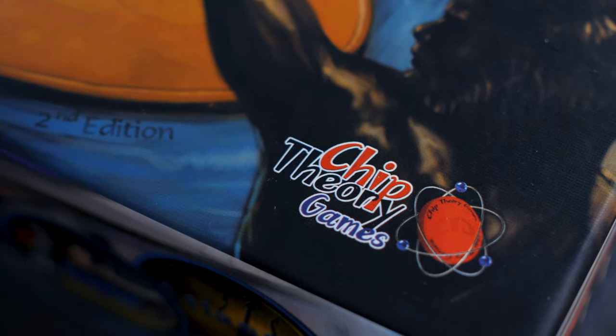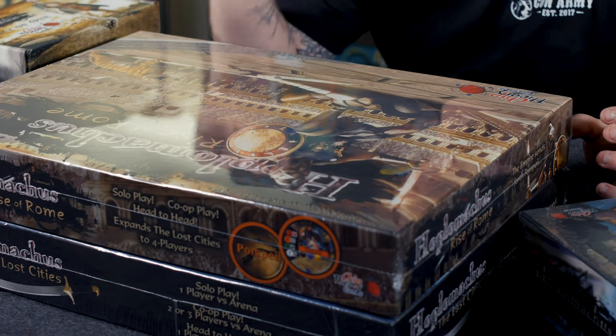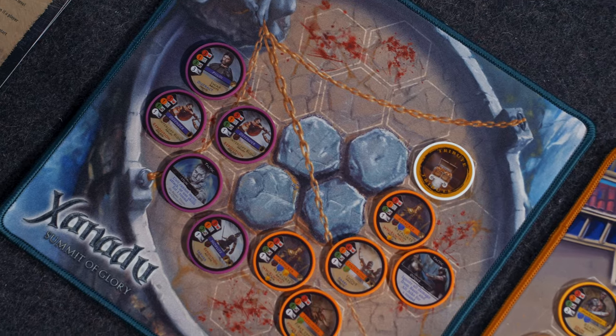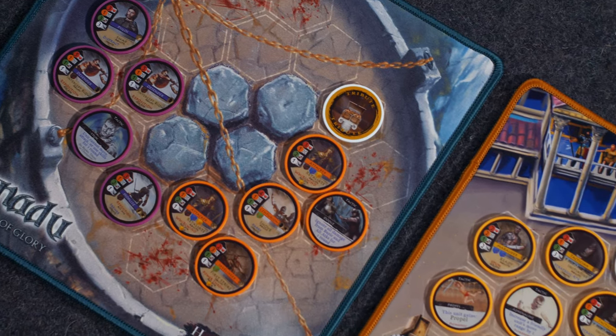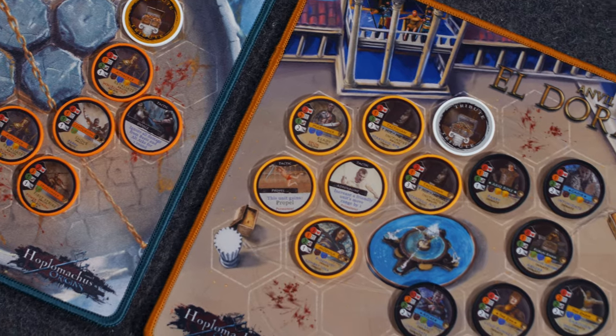Now, this is a game by Chip Theory Games, who also produce Cloud Spire and Too Many Bones. Too Many Bones is a game that I've been meaning to feature on the channel for a long time, so keep your eyes open. Gameplay of Too Many Bones will be coming down the road, hopefully sooner rather than later. But for now, we're taking a look at Hoplo, Hoplomachus.